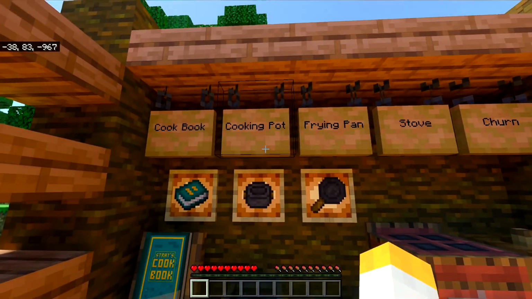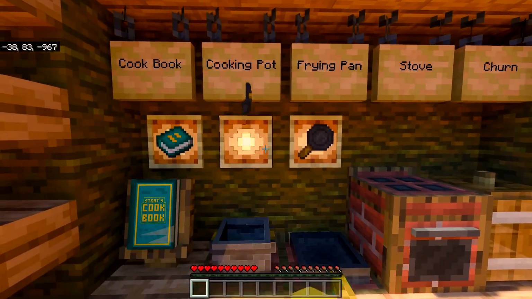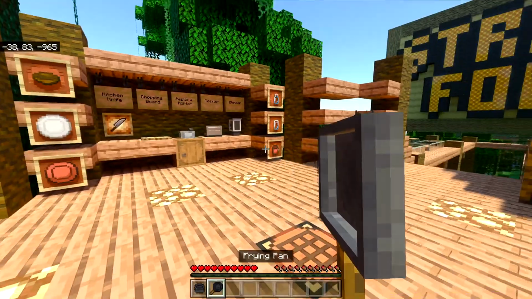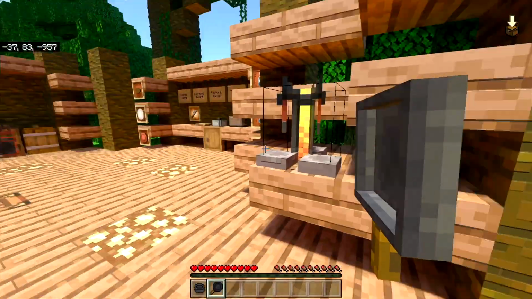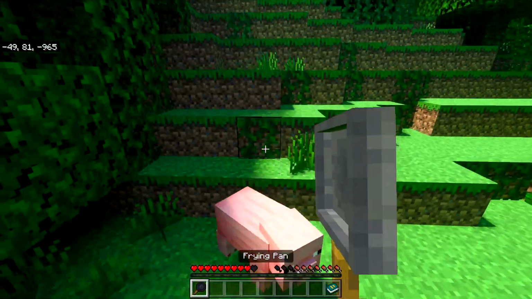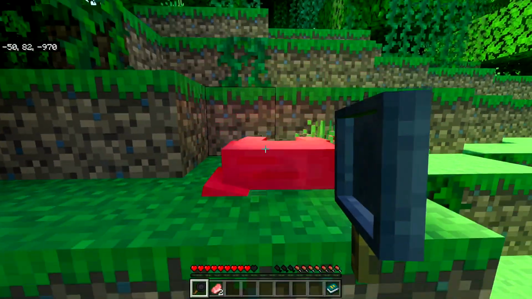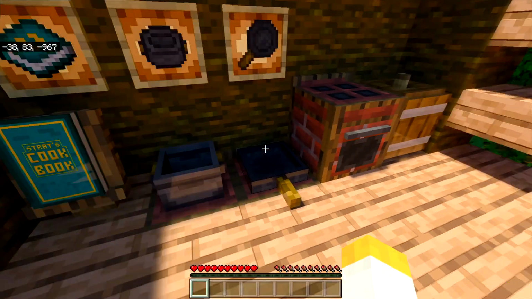Now let's cover both the cooking pot and the frying pan at once because they work very similarly, but they have different functions. Once you pick up the cooking pot and the frying pan, they have a really cool 3D model in your hand. But not just that, if you try and hit an animal with it, it'll do 1 attack damage, so double your hand damage. Both of these need to be placed either on a furnace, a smoker, or right here, stoves.